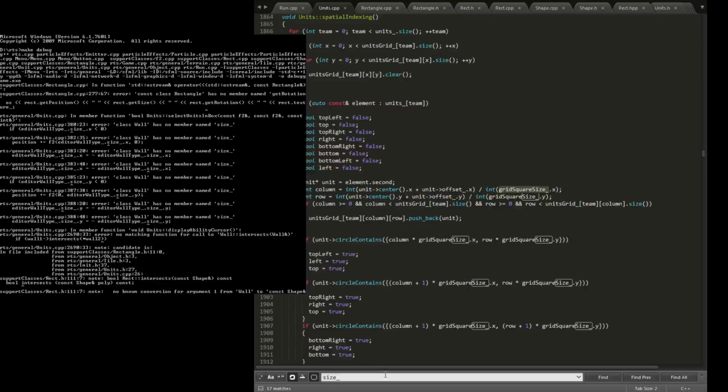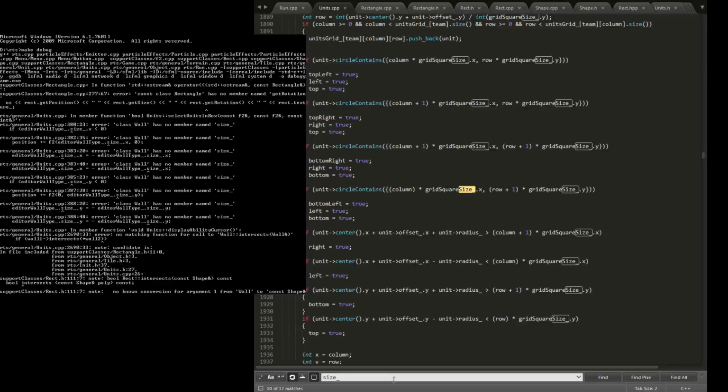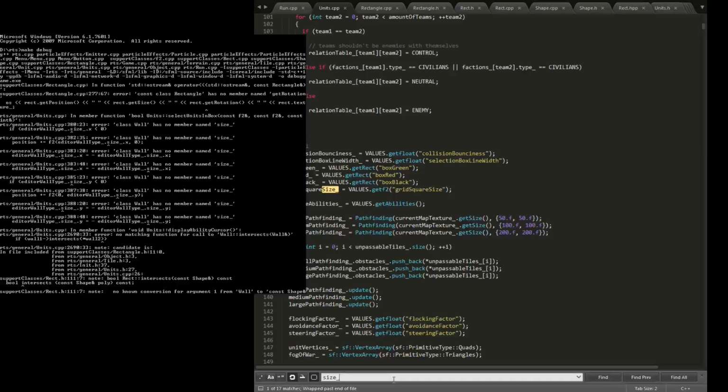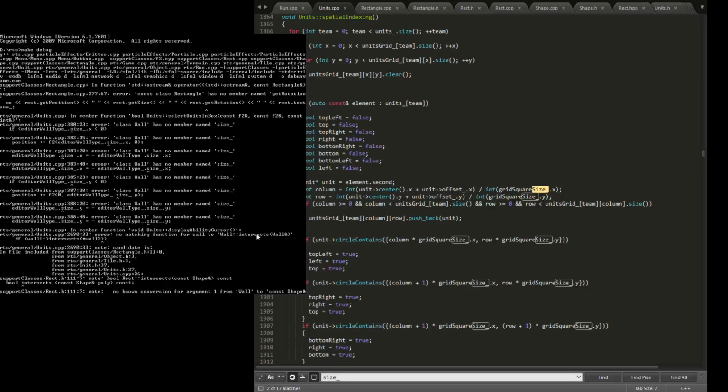Okay, so none of these are actually like sizes. God damn, this is ugly. Has no size, not interesting. Nope. Oh, we're back at the top. Okay, so that was it, I think.